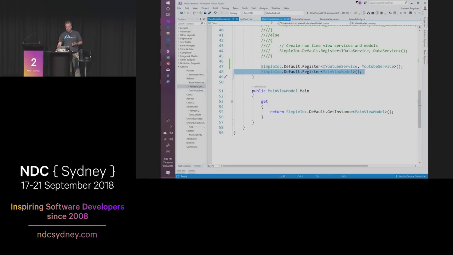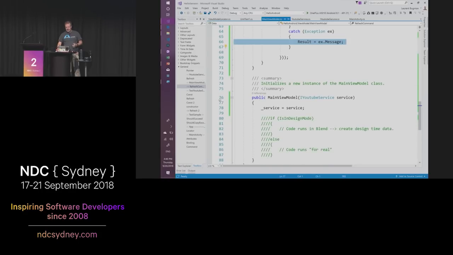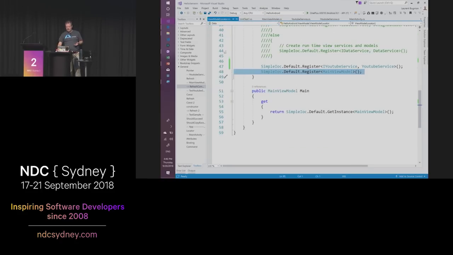What do I need to create a main view model? Well, let's go and take a look. Oh, OK, I need an iYouTube service. Do I have an iYouTube service? Oh, not yet. OK? Well, let's check it out. Oh, somebody told me every time that I need an iYouTube service, I need to create this YouTube service here. So then it will go and create the YouTube service, cache it, create the main view model, give it the YouTube service, cache the main view model, and then expose everything for the data binding. All right, that's kind of how it works.